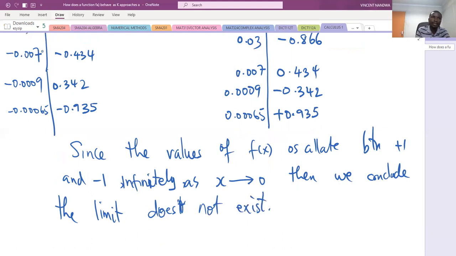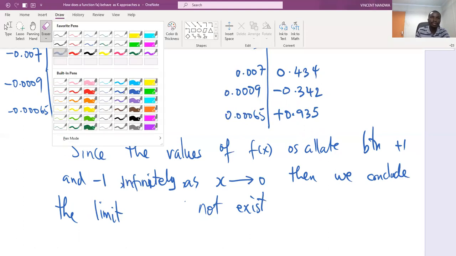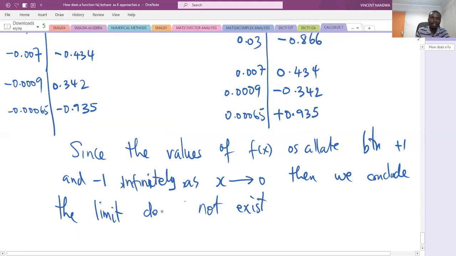The limit of this function doesn't exist because we can't really predict the next value of x we pick. Even from the few values of x we have picked here, we can't say that the next value will have such a number for f. Does not exist.